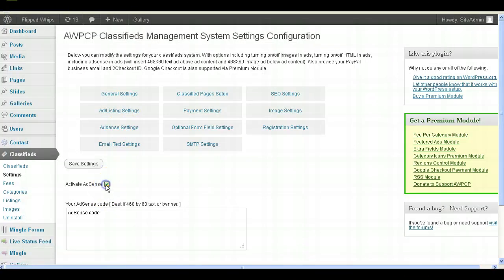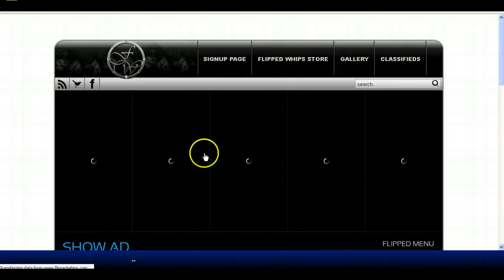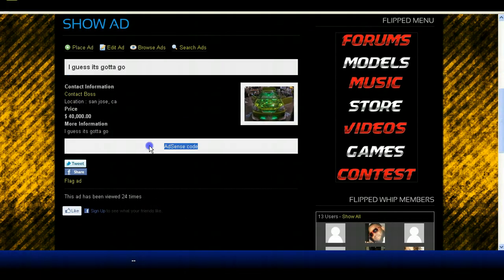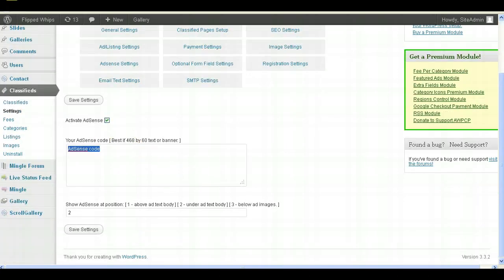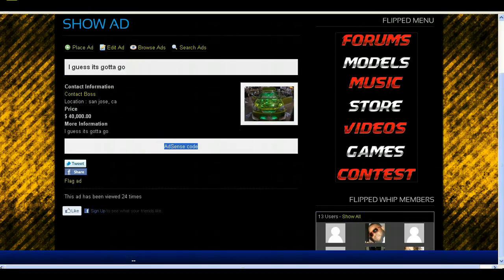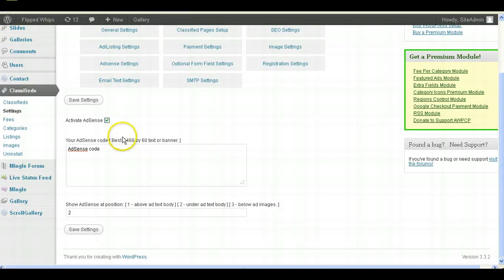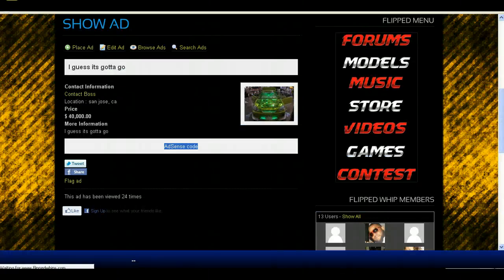You activate AdSense settings, and what you'll notice is that here you have an area where if you cut and paste the code that Google gives you for your AdSense, your ads will be displayed here. Now I have it activated right now. You can deactivate it until you get that set up and get set up with Google AdSense. Now if we deactivate it and click save, that area will disappear.